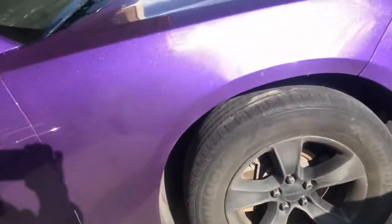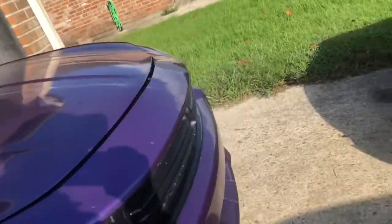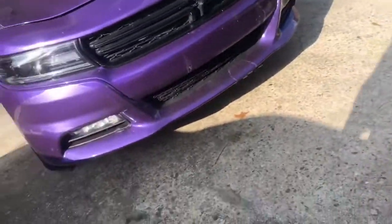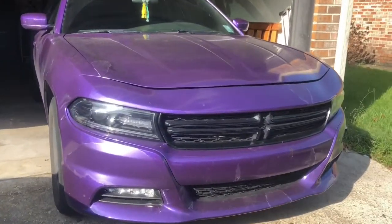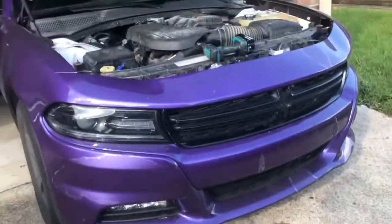But yeah, gonna start breaking the charger down and put it back on. If you didn't know, the front bumper cover gotta come off, so I gotta pull the front bumper cover off. I took most of the screws out already. I just got like a couple more screws left. About to take them out right now.